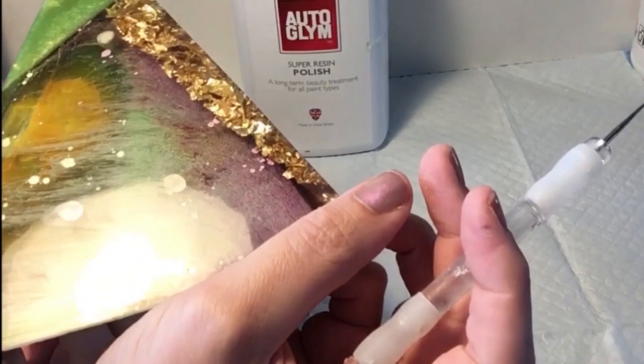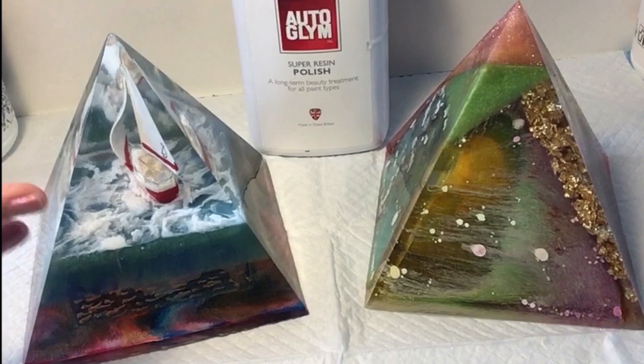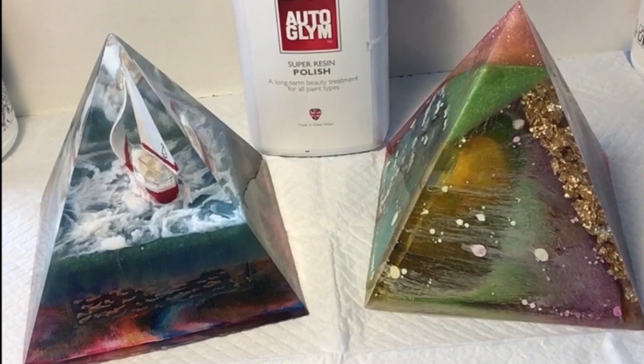Right, what I've been doing in the past with this polish, and it does shine things, is just putting it on, rubbing it in, and rubbing. You'll probably realise that that's wrong. If you've got a car, and you've waxed a car before, this is designed for cars, and it's basically the same process. You're supposed to let it dry first, and that's what I haven't been doing.